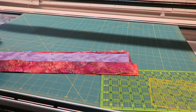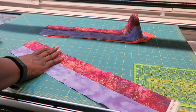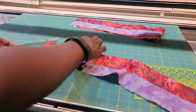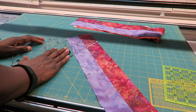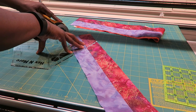Back and I'm ready for the next step. It's time to cut these into triangles. So it says I should get 5 triangles out of each strip set, so let's see if that happens. This is a pretty big ruler, so this will be interesting. Trying to make sure I'm on camera as well.